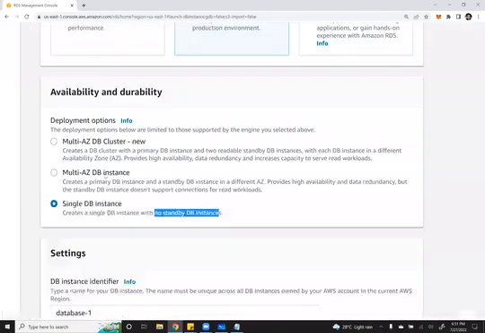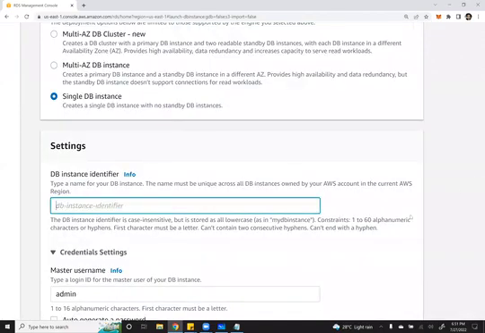Then the database instance identifier, which is nothing but the database name. So what is the name we decided? This is the one, right? My first database instance. Let me type some name.